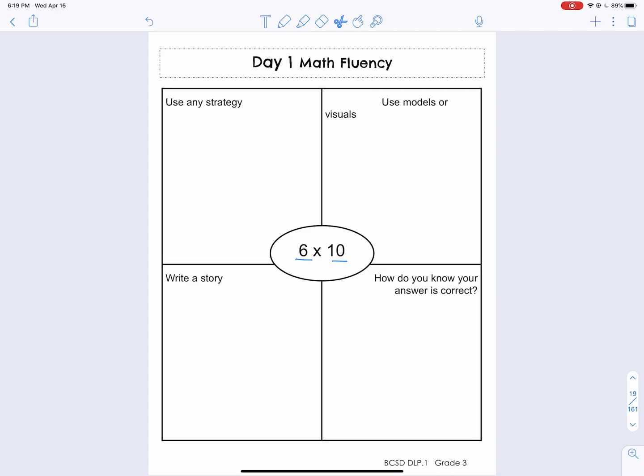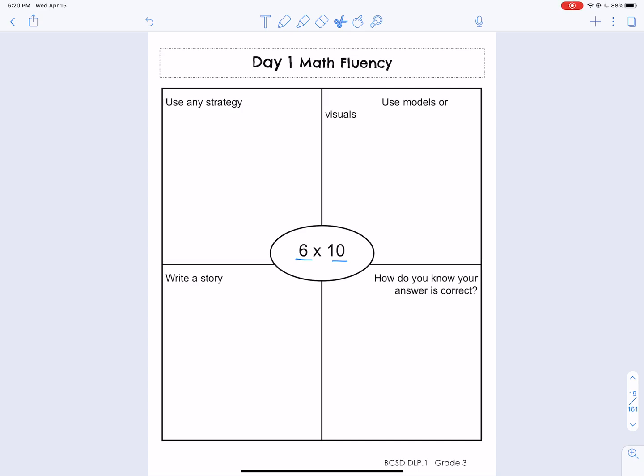I am making a video to show you all how to do the Math Fluency page. I thought it would be useful because the Math Fluency page appears after every single day at the end of the math section and in both packets. This particular day is day 1 of the second packet that was distributed last week during spring vacation, and I chose 6 times 10 as the math fact that I'm going to demonstrate.